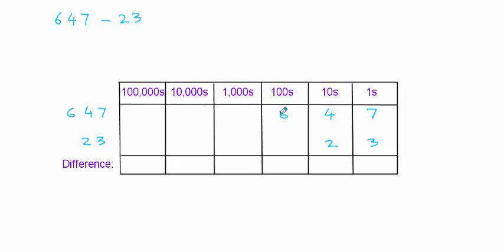So we have 600 and there's nothing over here, which means there's a 0. So we have a 6 down here. Similarly, for the tens, you have 4 minus 2, that's 2 tens. And for the ones, we have 7 minus 3, that's 4 ones. So the answer to the subtraction problem is 624. So that was kind of a straightforward example. Let's try a different type.